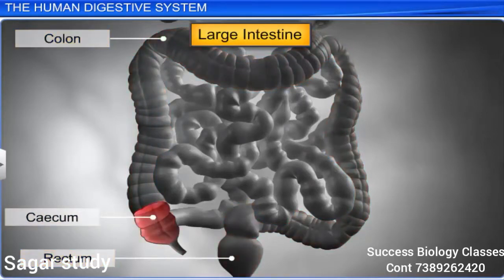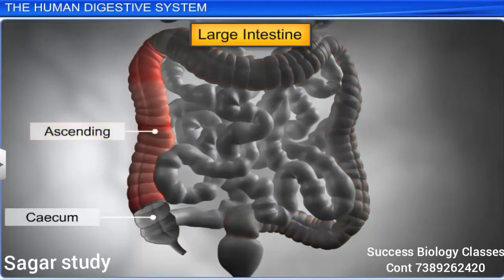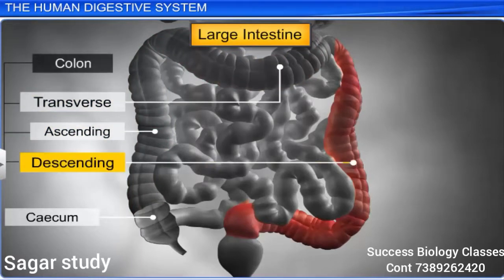The cecum, a small blind sac which hosts some symbiotic microorganisms, is not as developed in humans as in ruminants. Moreover, in humans, the cecum gives rise to a narrow finger-like tubular projection called the vermiform appendix, which is a vestigial or functionless organ. The cecum opens into the colon, which is divided into an ascending, a transverse, and a descending colon.